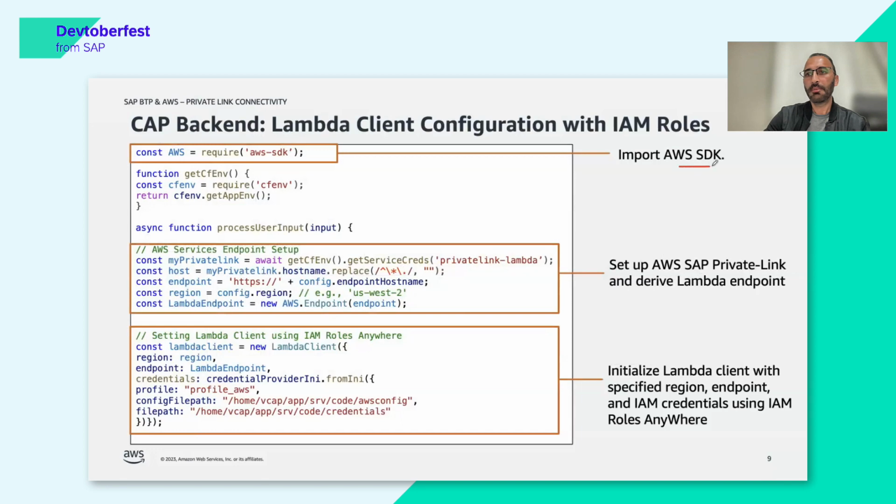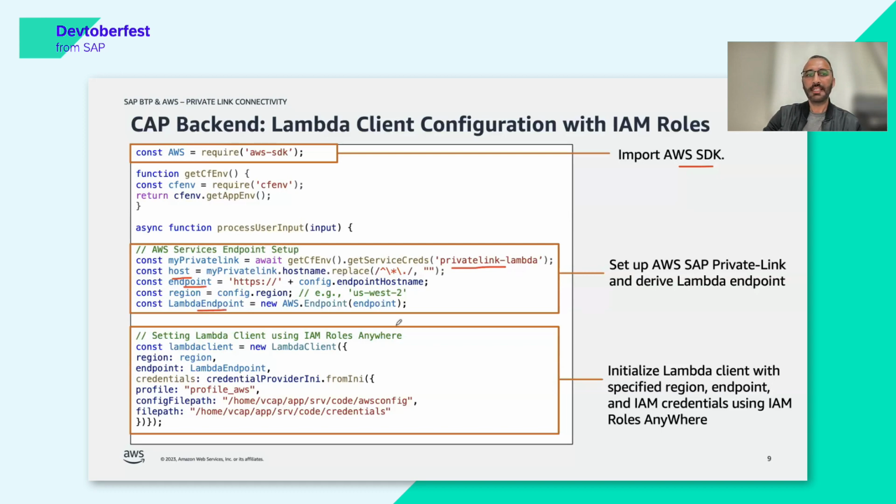So we're loading AWS SDK. I'll start with this section. This is important. I have built a private link Lambda as a service, and I'm trying to get its host name. First, I get the whole thing from my private link using the function I built that gets the environment variables from the service. I'm taking the host out of it, and then I'm building an endpoint: HTTPS, and then the name. Region is US West 2, or US East 1. We're building a shell Lambda endpoint using this one.